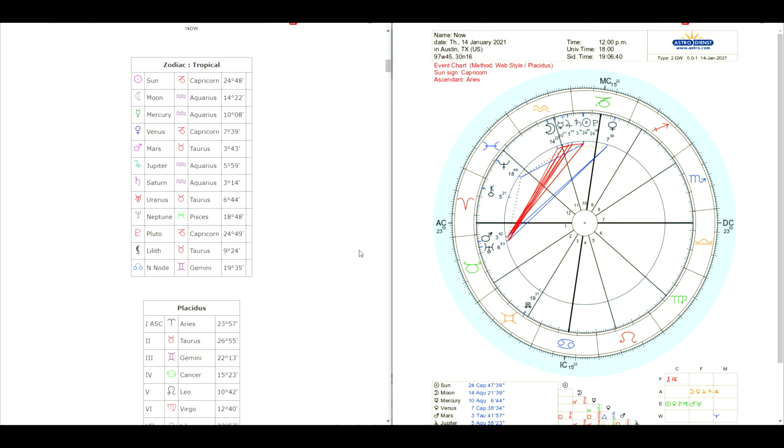And then you're going to put in information. This will let you select pronouns, and then you can put in just a nickname. We're going to do now, since that's what we're talking about, January 14th, 2021. And we're going to keep our 12 noon. Then you're going to type in the birthplace, which is Austin, Texas. I had trouble getting it to work if we put in the state name, but it might be an issue with the abbreviation. Let's try that out actually.